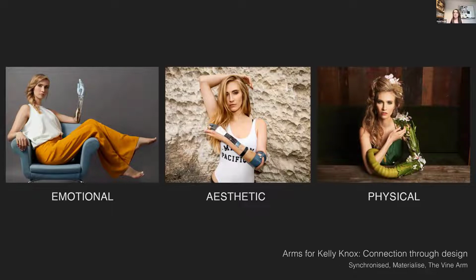So Kelly Knox, aside from being an amazing human being, is a model and disability rights activist. So from the beginning, this brief was really interesting because Kelly is a congenital one-hander, meaning she was born with one hand. So she was born her whole self, and she actually chooses to not wear a prosthetic. So suddenly this object that's usually so saturated in a specific function became open to alternative perspectives and needs for Kelly as an individual, which for her was expression, extension, and connection. And she also had a really complex and challenging relationship with prosthetics growing up, being told to wear an arm to fit in when she already felt like her whole self. So she's certainly not the only one with these past experiences.